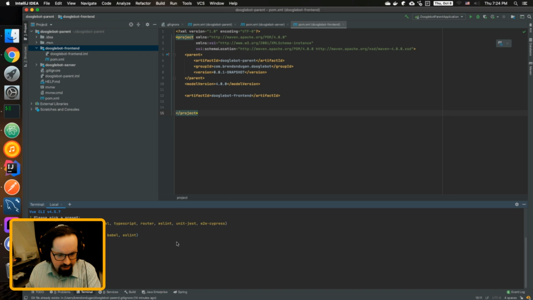All right, so we're going to manually select our features, choose the Vue version. We definitely want the router. I'm going to skip the CSS preprocessors for now.